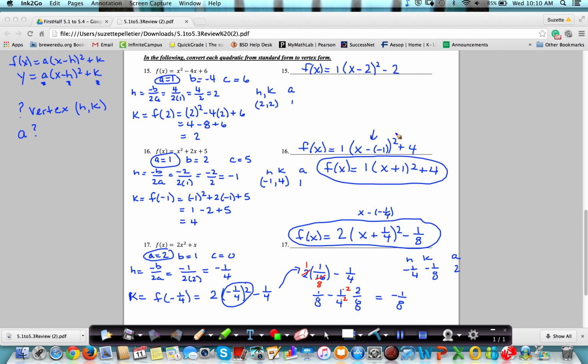Again, practice, practice, practice. You need to be able to get through all of these steps by yourself without looking at your notes. How do you find H? How do you find K? Practice doing that over and over and over and then plugging them into the actual form. Knowing this formula is going to be ultra important to you as well. Okay? Study, study, study.